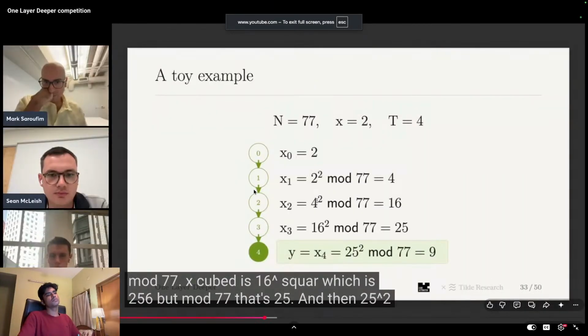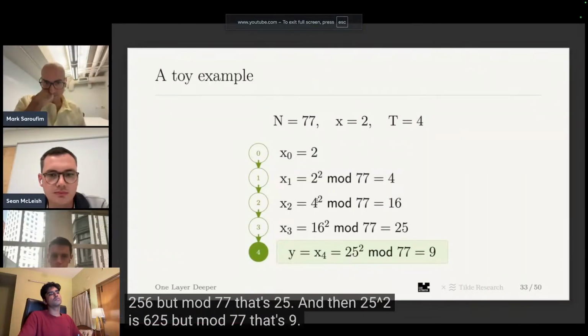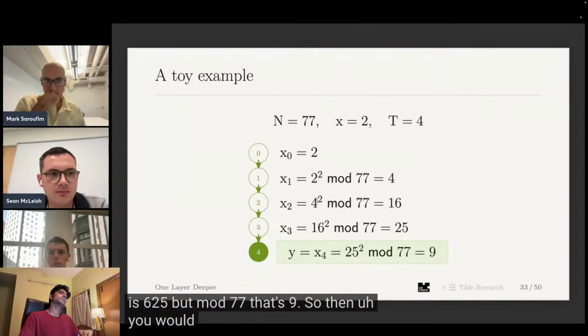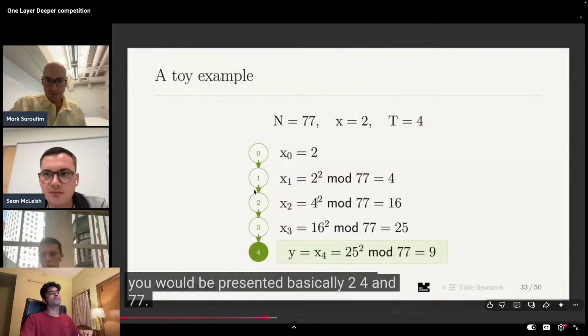And then 25 squared is 625, but mod 77, that's 9. So then you would be presented basically 2, 4, and 77, and the answer would be 9.